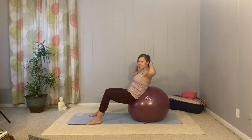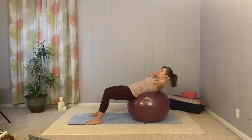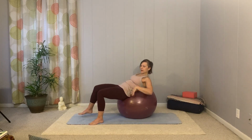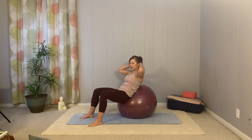So we'll take the hands behind the head, inhale, then roll back. Exhale, start to scoop your belly and rise up. Okay, continue here. Inhale, I'm just going to shift myself a little bit so that I'm more of an angle. Okay, exhale, rise up. Inhale.